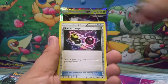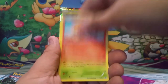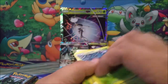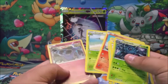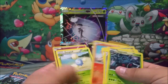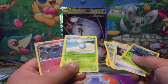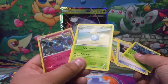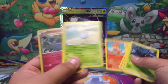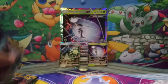So we got a Tangrowth, a Special Charge, a Sheldon, an Oshawott, Croagunk, Tangela, Deino, a Chimchar, Jumpluff, Reverse Holo, wait. Xerneas? What? We didn't get our Reverse Holo in this. We didn't get a reverse holo in all 10 cards. That's like the time with the Dini card. We got the holo Xerneas, and we got the regular rare Jumpluff instead. Okay, then. So we got an era pack right there, and it really wasn't that special at all. I was kind of hoping for something special, but yeah.